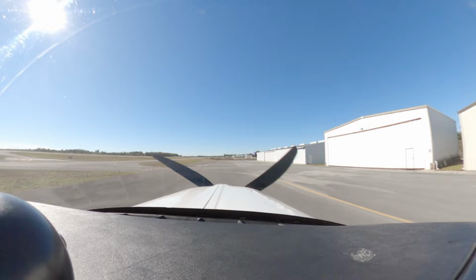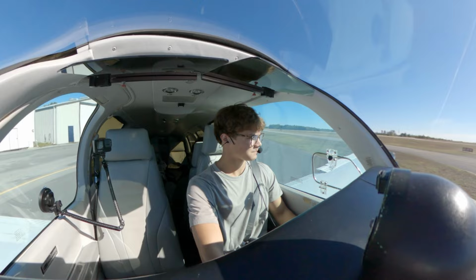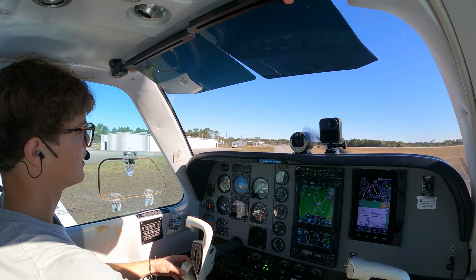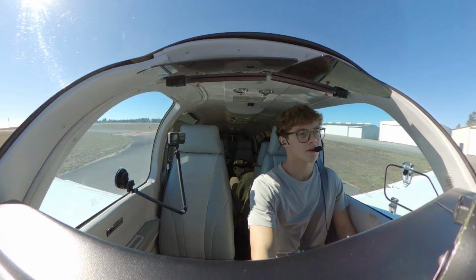Welcome on board once again. It's a beautiful day today. Nice high pressure, it's nice and cold. Should perform pretty well. We're flying down to Space Coast Regional today, TIX. There's a Falcon Heavy launch tonight at 8 p.m., so I've got my brother in the back. We're gonna go check it out and fly back in the night. So, should be pretty fun.